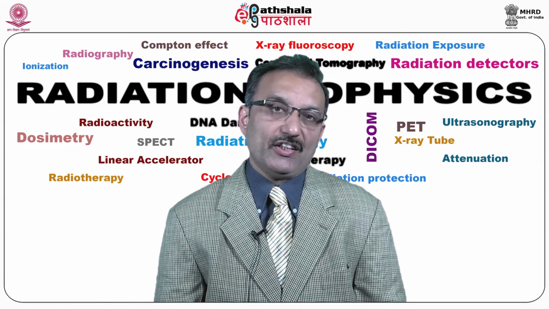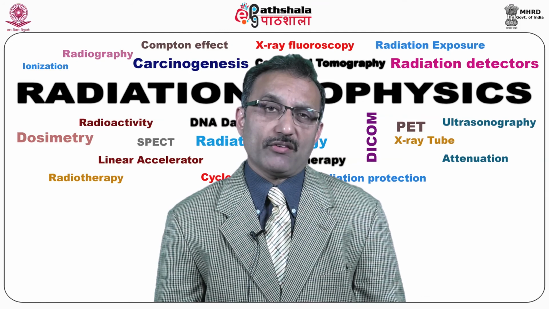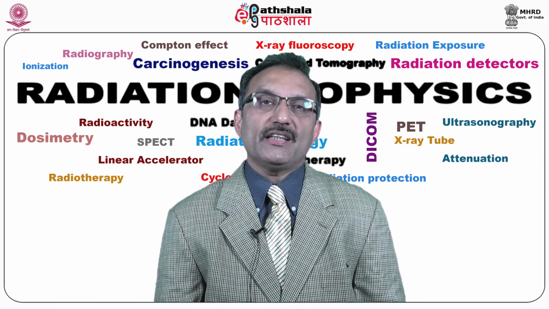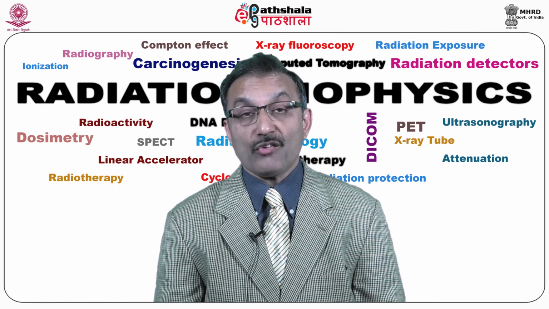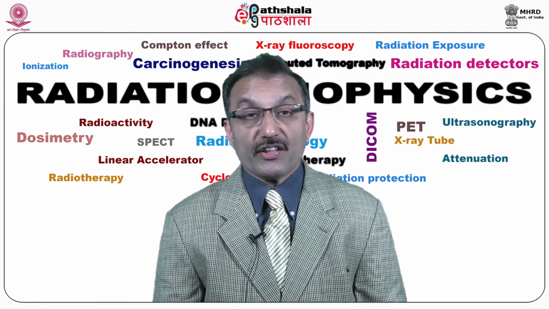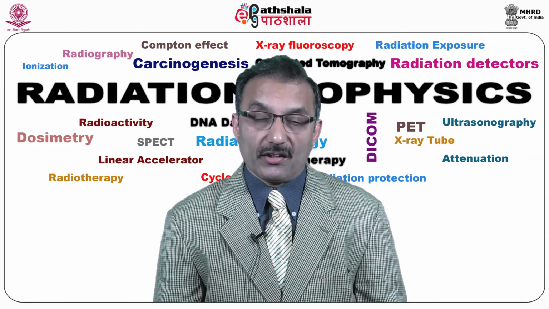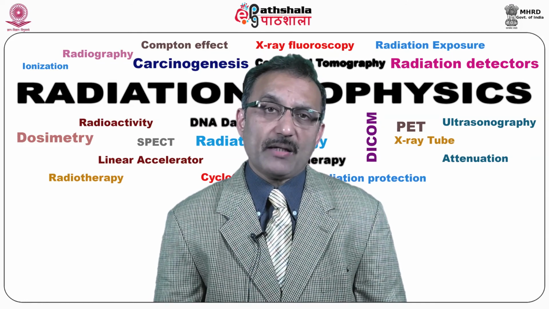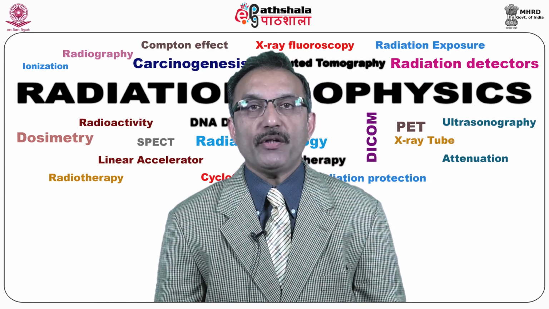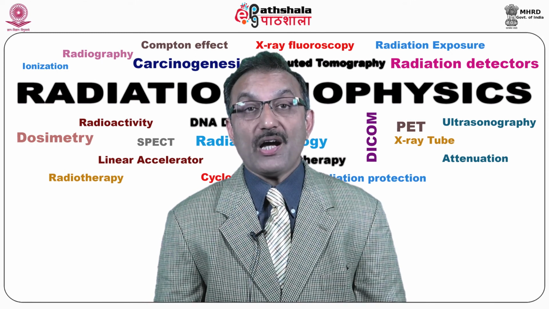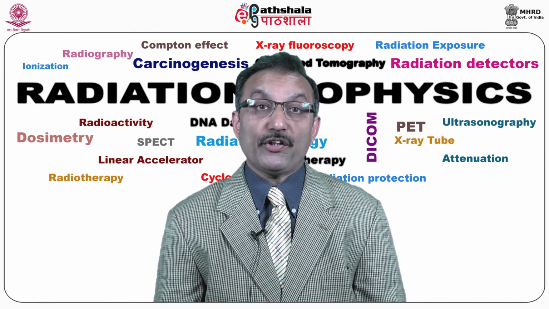And that is why quality assurance, or QA, plays a very, very important role. Sometimes it is observed that you are taking the image with a camera where some of the PM tubes are not functioning. If some of the PM tubes are not functioning and the gain is not there, or they are not sensitive, or they have deteriorated over time, then you try to give more activity to get counts that you are not getting from some of the PM tubes. So you are administering more activity and giving more dose to that particular organ.